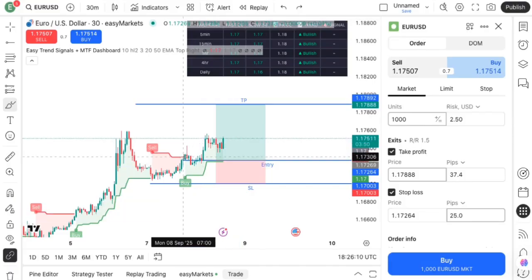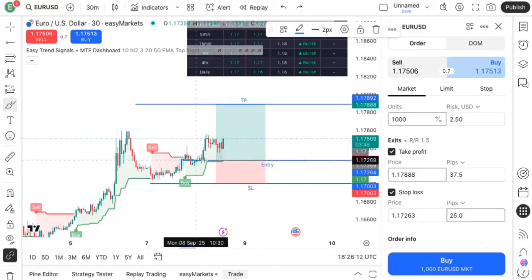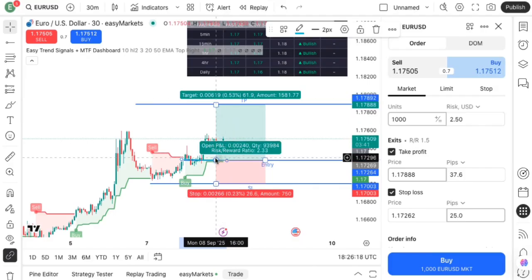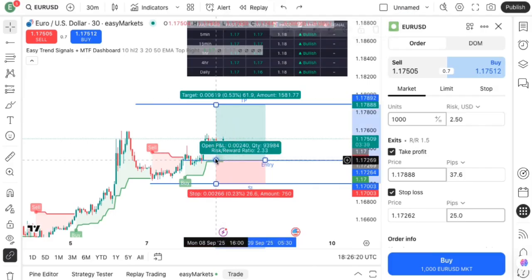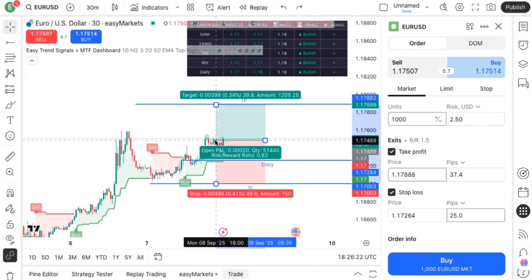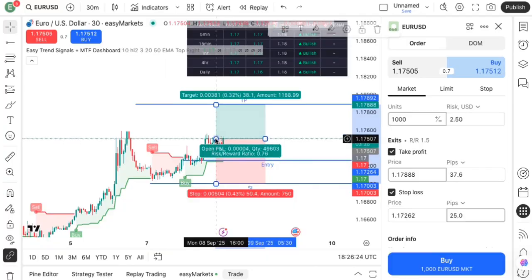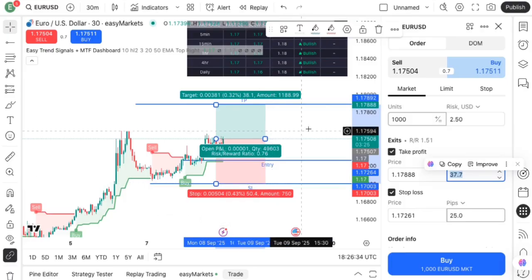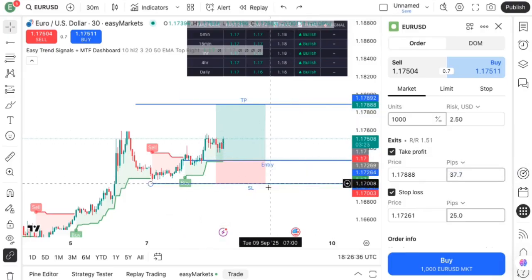If the market was here around the entry point, it would be giving us a much higher value, because if I shift this to the upside where the market is right now, as you can see, this is giving me 38 pips. You can see right here, this is 38.1, and almost the same thing with this right here. So which means our calculation is correct. But let me just put it back down.